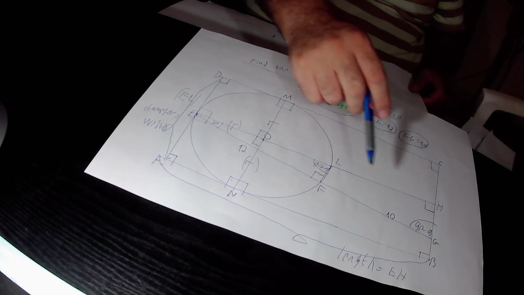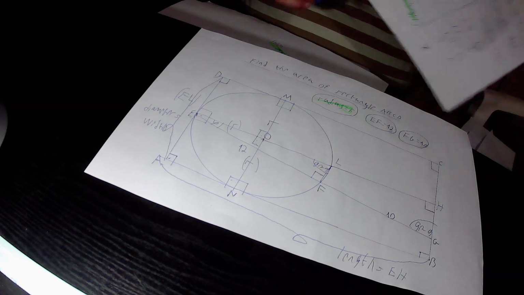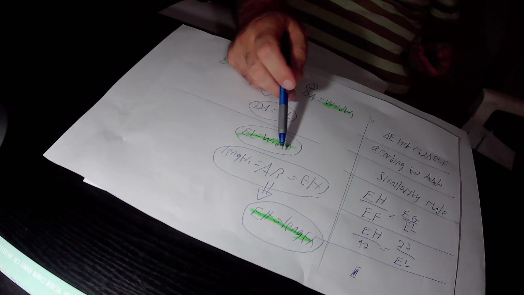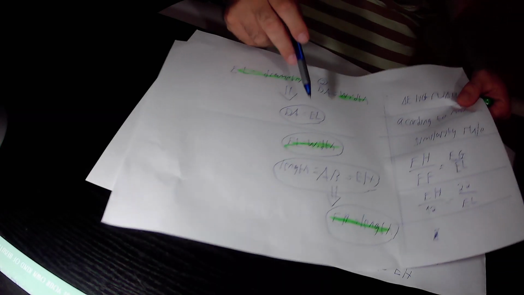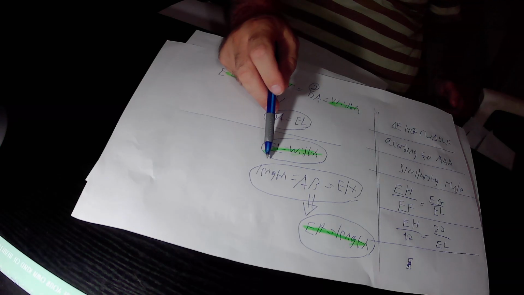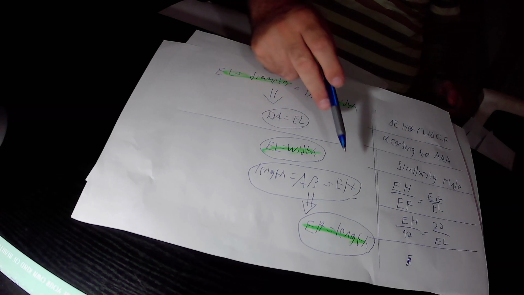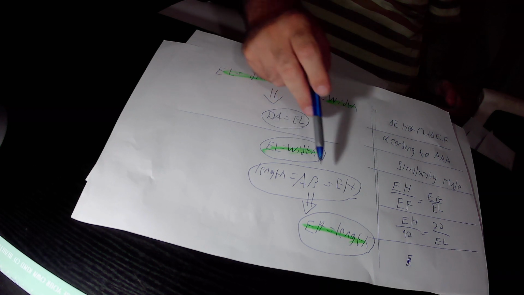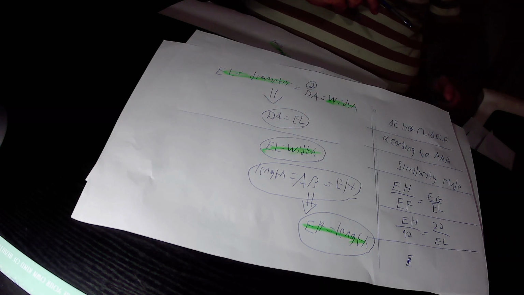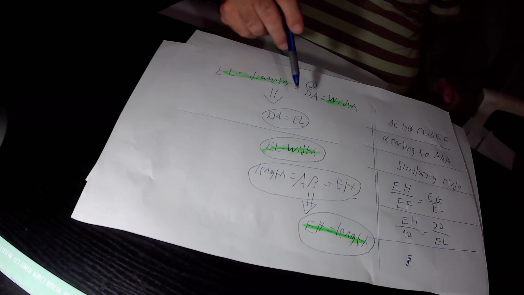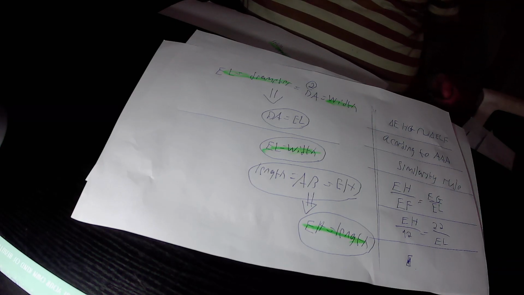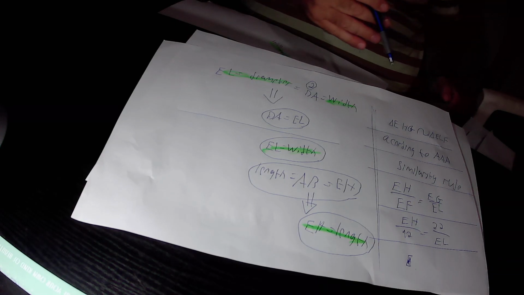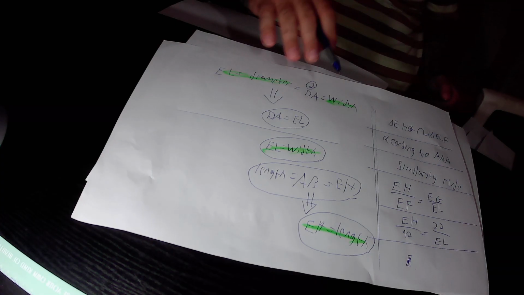So EH must be equal to AB. EH equals AB from one side, but for the other side, we know that AB is the length of rectangle ABCD. From this equation, the length equals AB equals EH, we derive that EH is the length of rectangle ABCD. So in total, we should find out that EL is the width of rectangle ABCD, and EH is the length of rectangle ABCD. And you know that the length times the width is the area of rectangle ABCD, that is the area that we are looking for in this question.